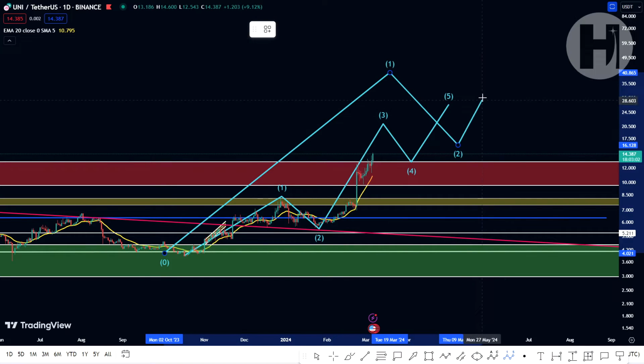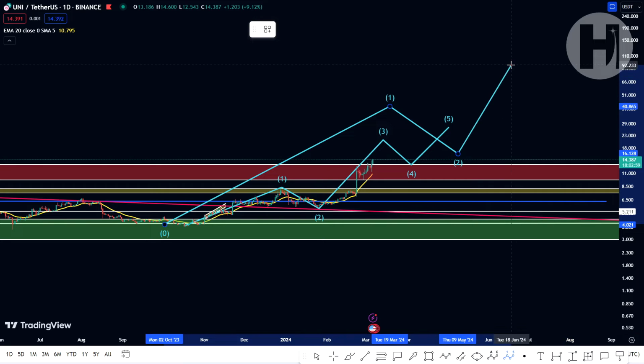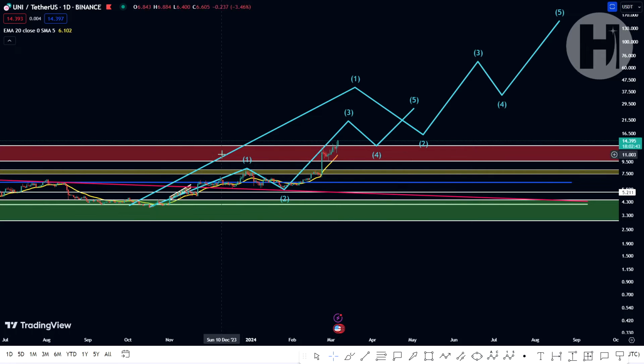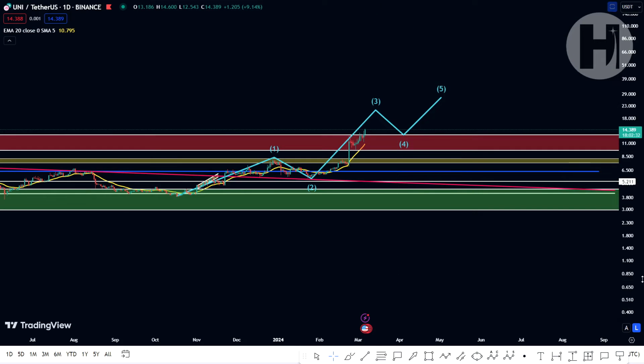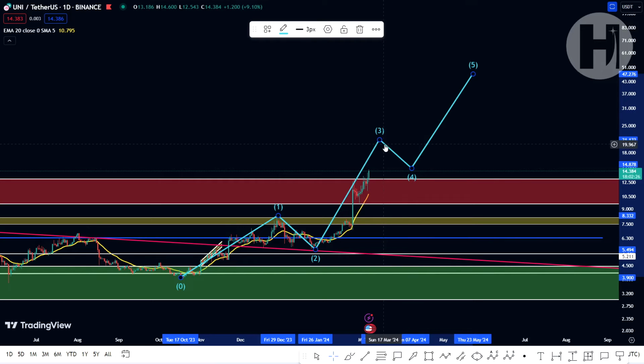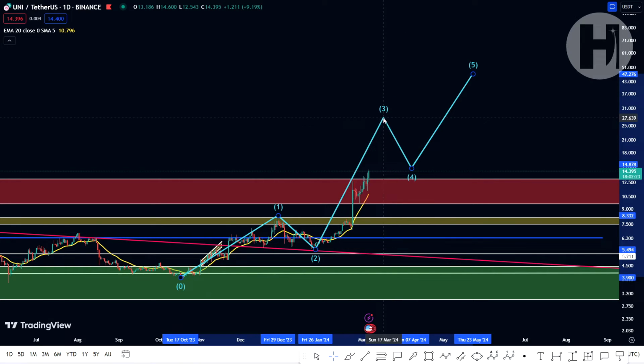And then we have that wave 2, and then the wave 3 could potentially take us somewhere to, let's say, $60, then a wave 4, and then towards the end of 2024, we'd get to like $100, $150, whatever it may be, right? But I'm just trying to show you that within each wave, there is a sub count of waves, and within each one of those waves in that sub count, there is another sub count of waves. So it's just an Inception type of situation, if you've seen that movie, where the main characters go into a dream within a dream within a dream, and so on and so forth.